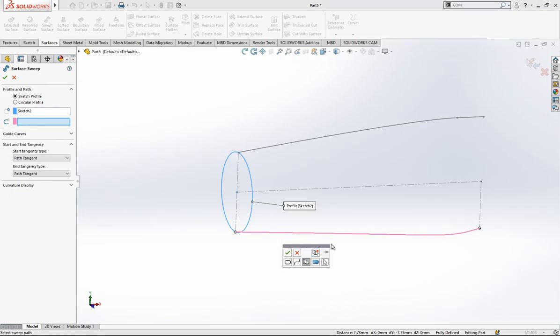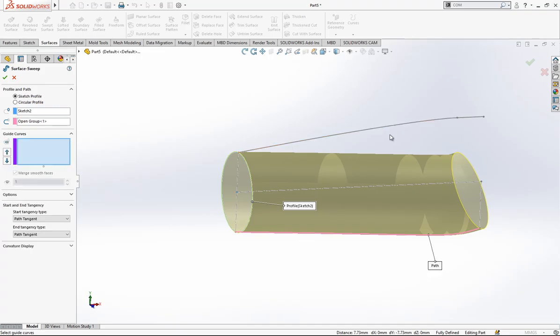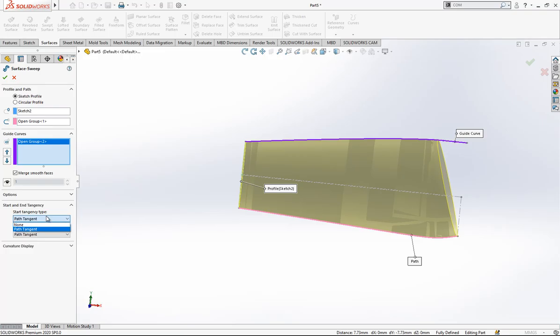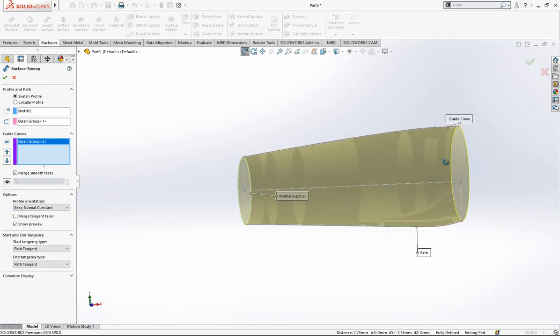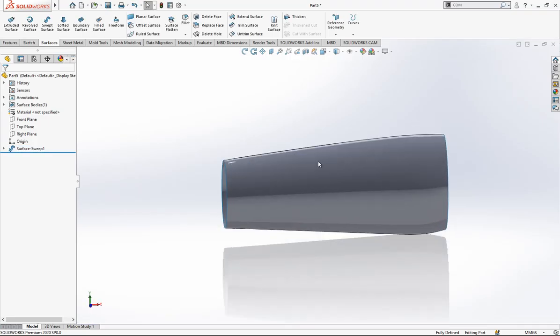Sweep. This will be the pad. This will be the guide curve, selection manager. Under the options, keep normal constant. We achieve this object operation.